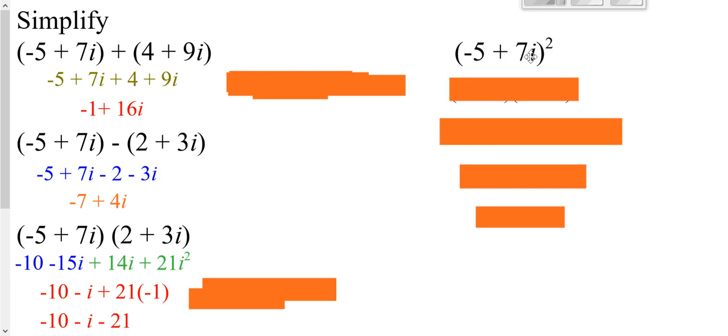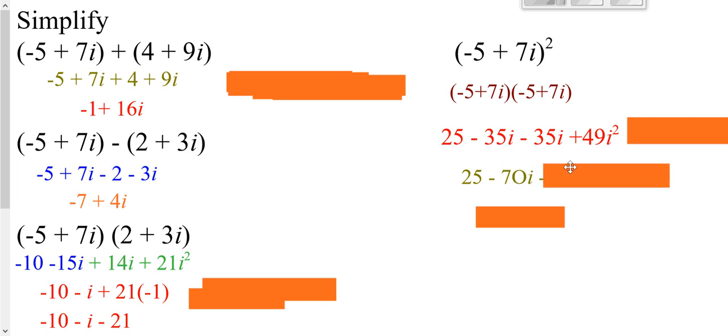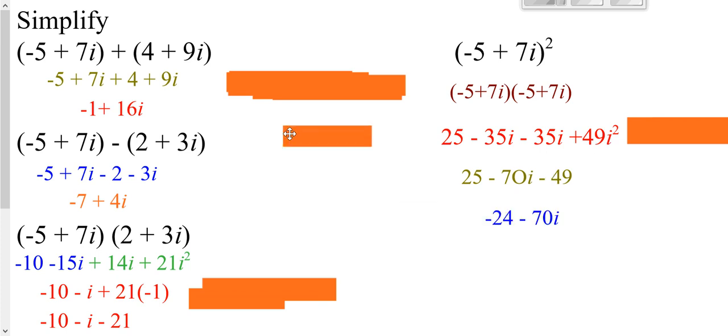Over here we're squaring. Remember, squaring means multiplying by itself, so we'd have to FOIL: first terms, outer terms, inner terms, last terms. And remember, i times i is i squared. So combine together our middle terms here, which are like terms. Also, we look here at the end, that's an i squared, so that's a -1. So instead of plus i squared, it's minus 49. Combine together your like terms.